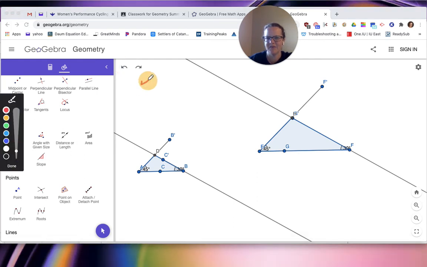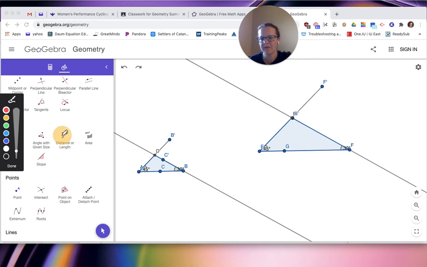We have 45 plus 30 is 75. 180 minus 75 is 105. So that angle is 105, as is this one. Okay? And that's going to disappear. I hate that. So we have two angles that are 75 degrees apiece. So really I have angle, angle, angle, and we know the triangles are similar.